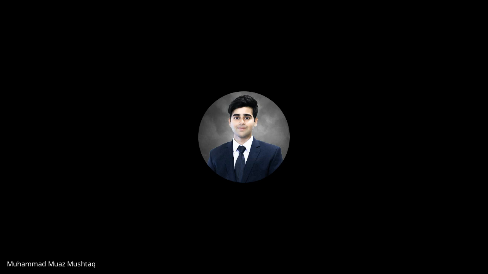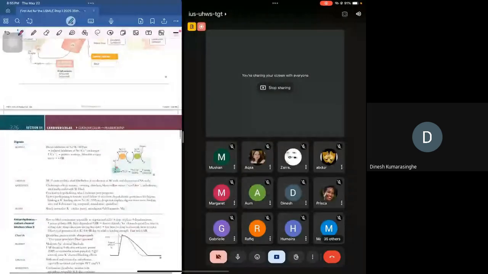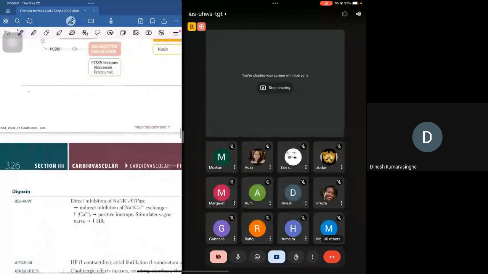Okay, so I'm going to ask you, why is the pulse ox normal in cyanide poisoning? The pulse ox is normal in cyanide poisoning because if you look at the biochemistry, there is one thing to note. Cyanide blocks complex 4 of the ETC, right? There is a chain known as the electron transport chain, and cyanide blocks complex 4.